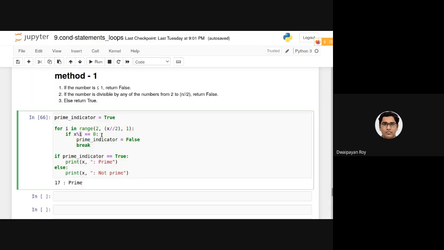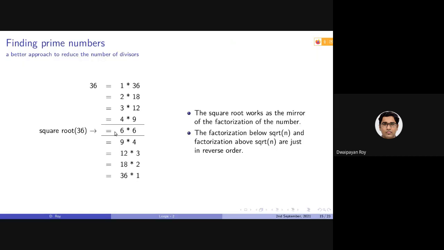If we follow this kind of mechanism, we will be going up to 18, right? But we don't need to go beyond 6, because after that we know it will be a repetition of factors. For 36, the factors are basically 1, 2, 3, 4, and 6, and then it is a repetition: again 4, 3, 2, 1.